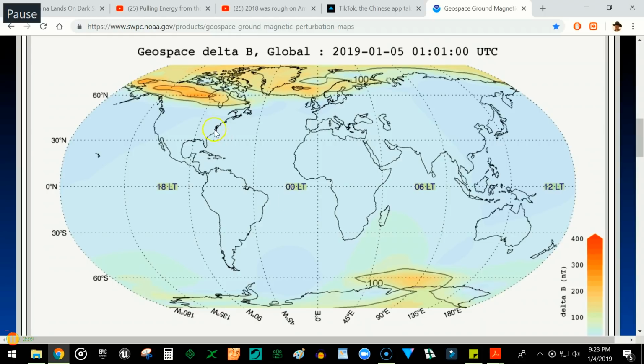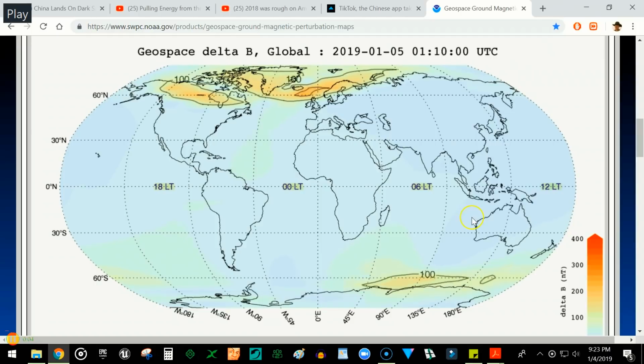When you get a magnetic disturbance like this, it could interact with your electromagnetics, including telephone lines, power stations, and things like that. Okay, so I would expect to see regions up in the north like this, like Washington, New York, these kind of areas, to be starting to experience some of the side effects of this very rapid perturbation, that in 4 hours it went from almost the bottom of the scale to the top of the scale and fluctuated. So I thought that was quite interesting, and I'm going to minimize this and then show you one other thing.